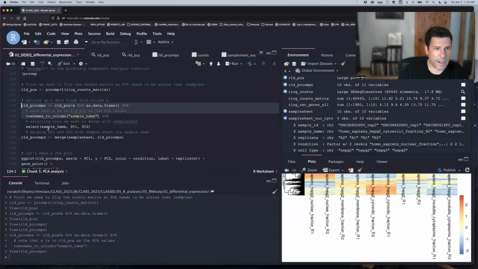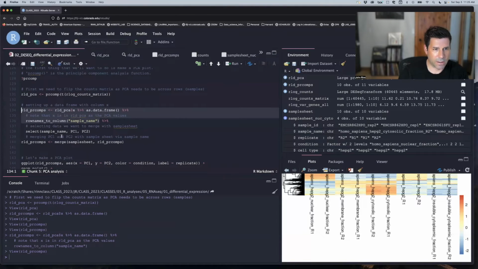Then we're going to select only principal component 1 and 2. This is saying the two components that explain the most amount of variance in the data, and then how similar the samples are to that variance in these two components, or which samples are more similar in these two components. As you go down in components, they have less and less information. So principal component 1 will say these samples are best explained by these differences, and then the second component says the next best thing is these components, etc.